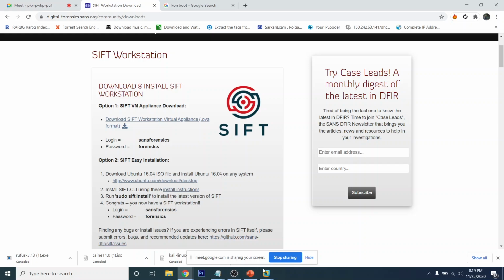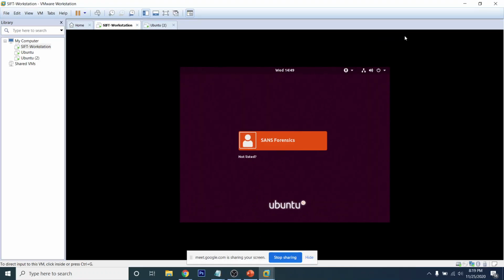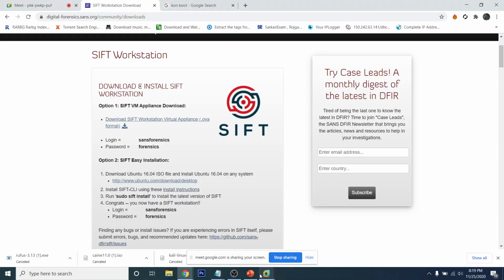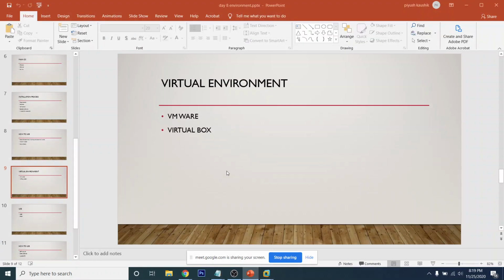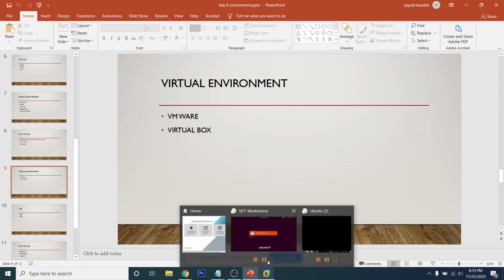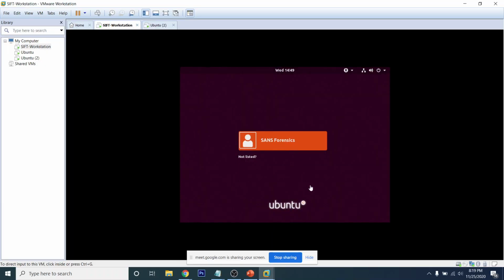So where were we? Okay, we were on the presentation part, I think. Let's complete the presentation part. So this is the main use of virtualization. You can use many operating systems within a single operating system, and you can combine the functionality of all the systems. Like I am recording this session and I just showed you how to go with the installation process.